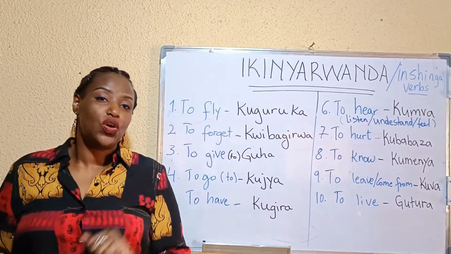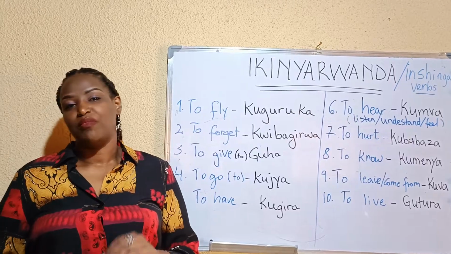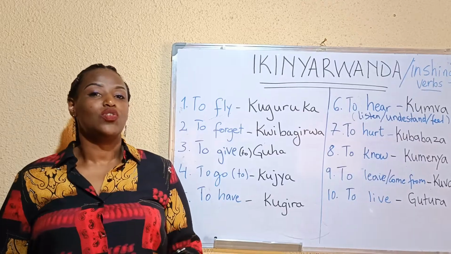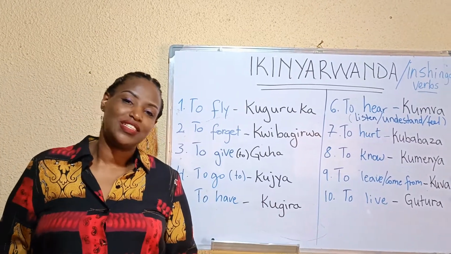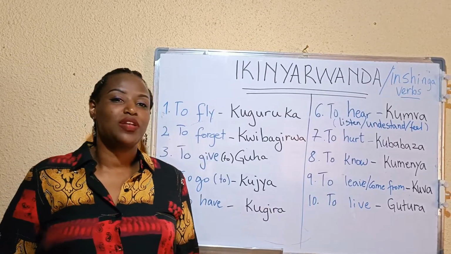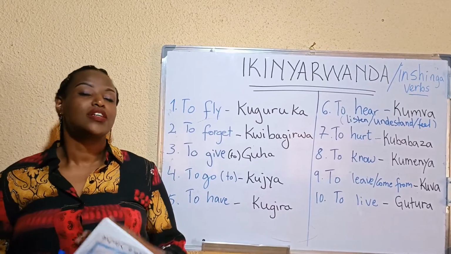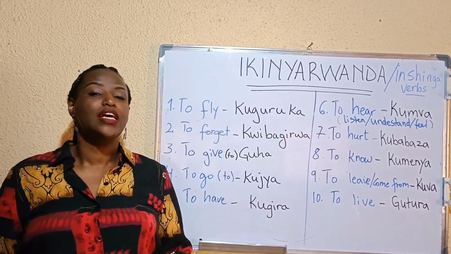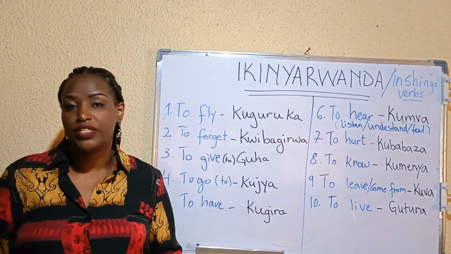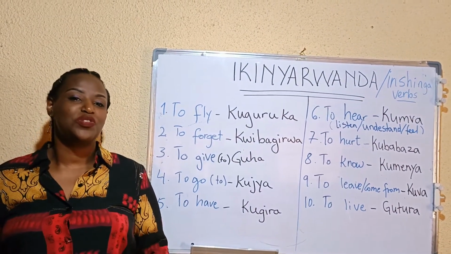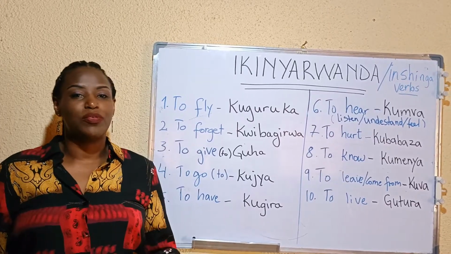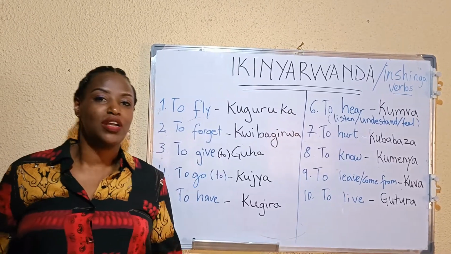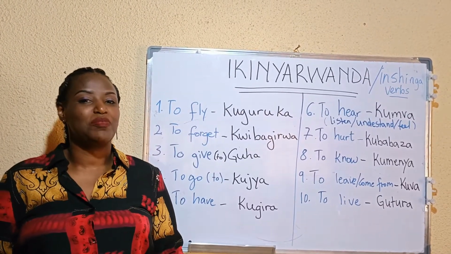But don't worry, if you are not taking the classes, I'm going to give you some hints about how to conjugate verbs in Kinyarwanda. This will come later when we finish our list of verbs and vocabulary so that you can start to learn more structure about this language. I hope you like it. And we still have another list of 40 verbs that we are going to do in a few months. I'm giving you bit by bit so that you don't feel frustrated or overwhelmed. 100 verbs in one video might be too much.